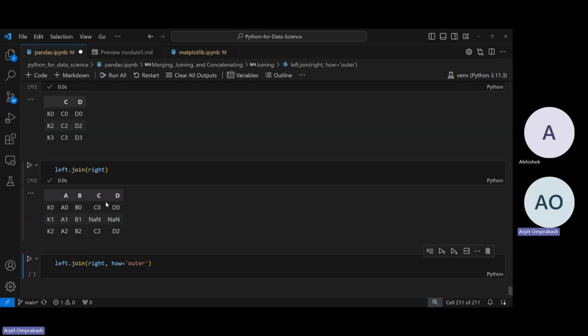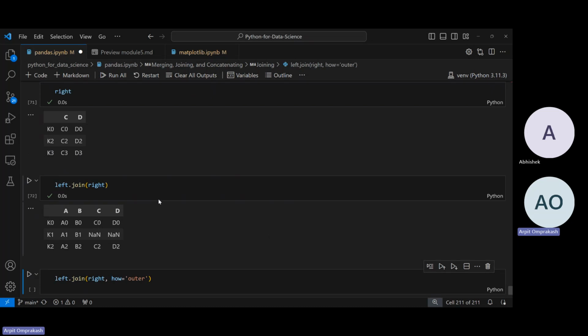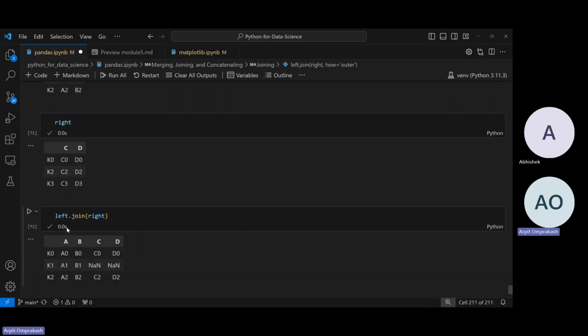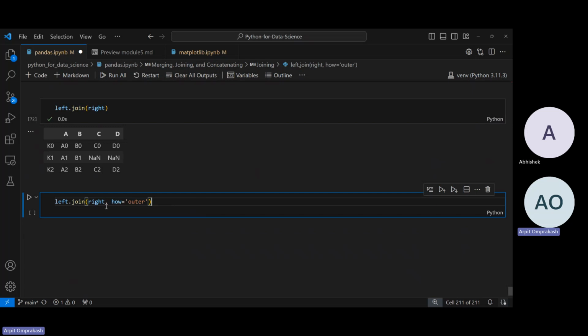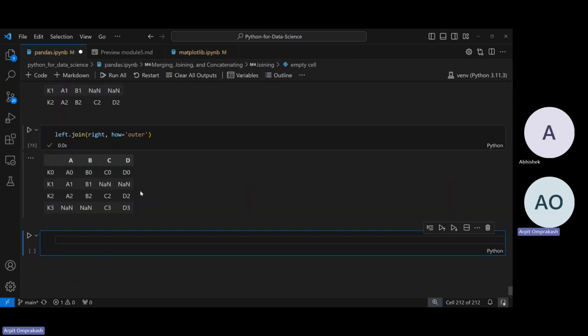it basically joins the right data frame into the left data frame. So the keys that we have here are only the keys from the left, K0, K1, K2. This K3 is not there. And since the right data frame has no K1, these values are NaN. Okay. Like we had for merge, for join also we can use the how argument to specify how we want things to be merged.